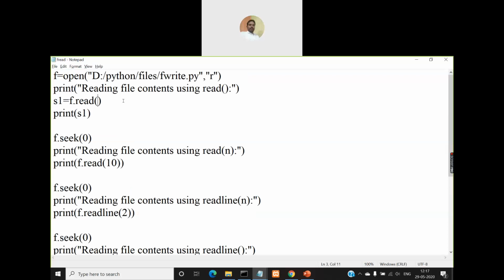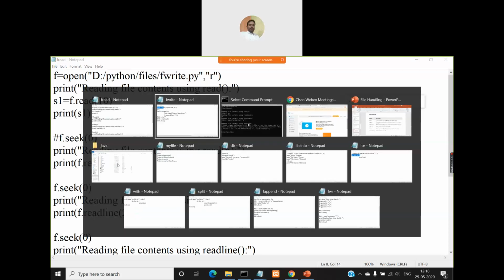Say for example, now let me show it once again. Instead of calling the read function directly, I'll pass read as, say, 10. Then I'll put this in comment here. Instead of passing 10 here, I'll simply pass without any parameter. I'll call this read function here. So let us run this program once again and check the output.